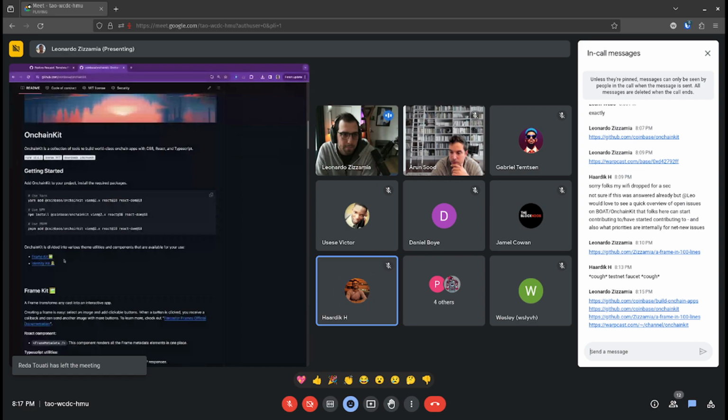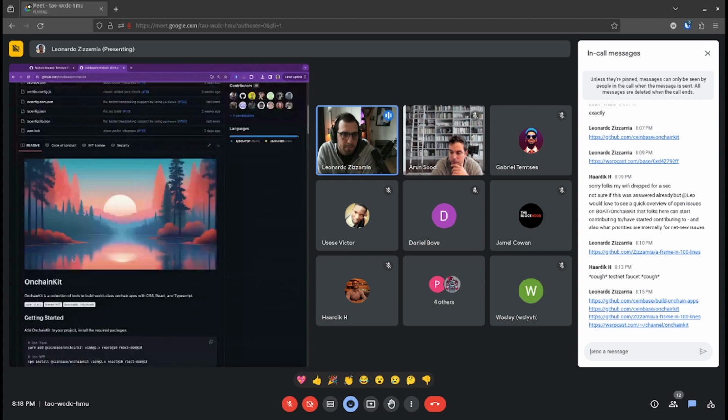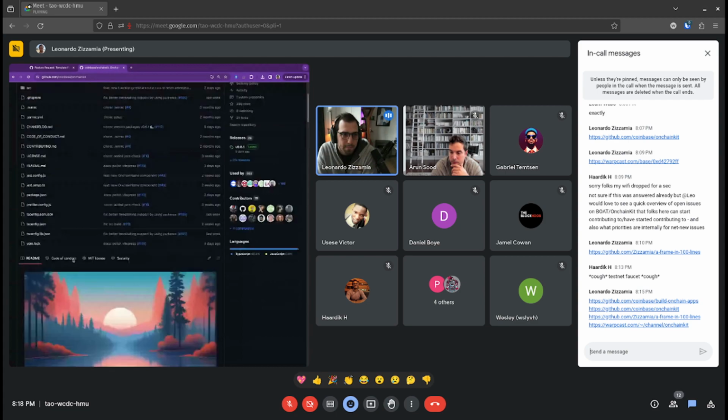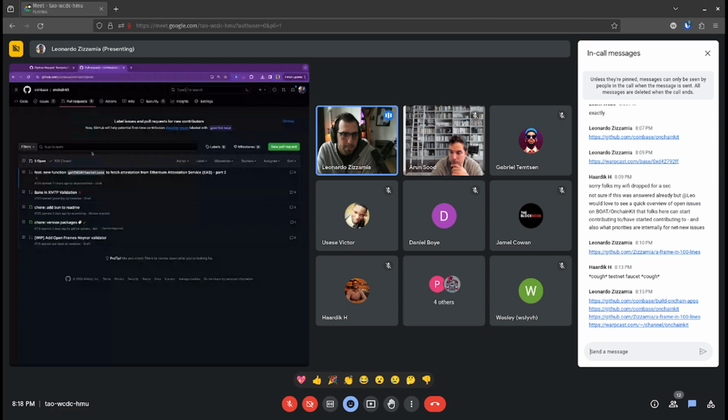Frame identities is the next one that we're polishing. Also, you can get exposure to the pull requests. We're working right now on Ethereum attestation. We have some cool pull requests on how to simplify the use of Ethereum attestation through either a component, which is a badge, or just some utilities. Another thing we're working on is XMTP validation. If you don't know XMTP, it's the protocol behind Coinbase Wallet chats, and it's an open protocol that everyone can use.